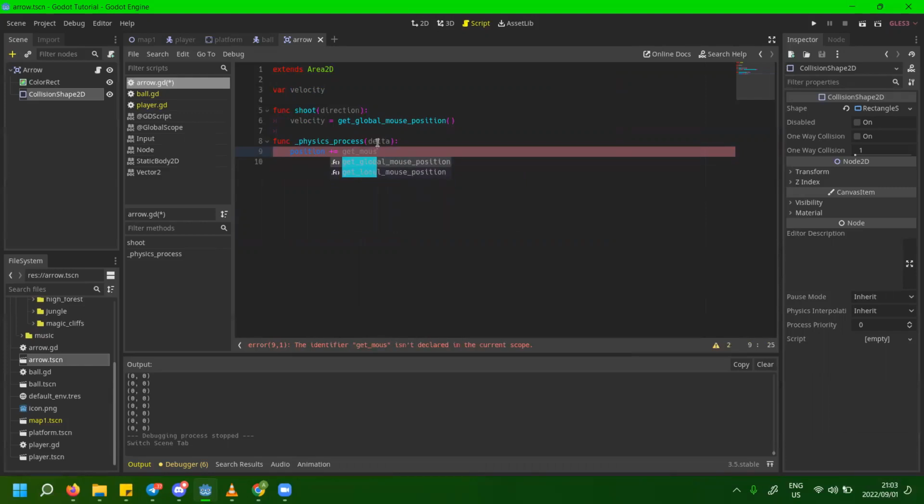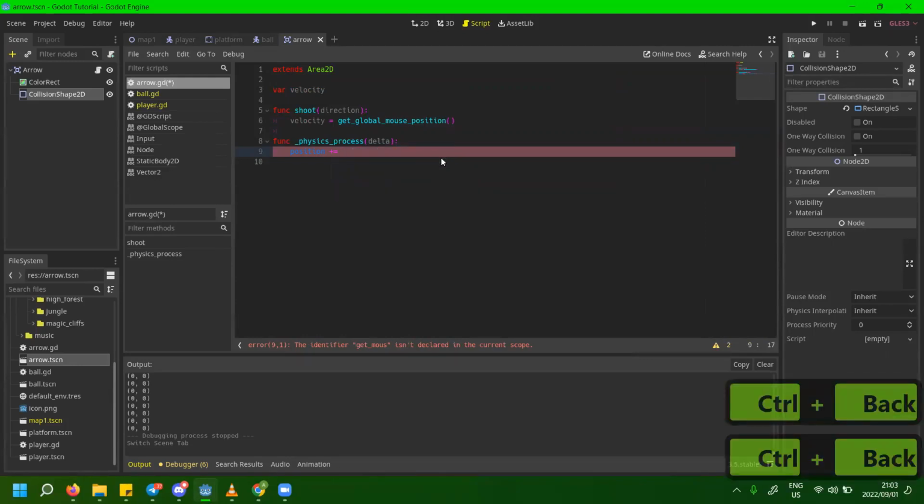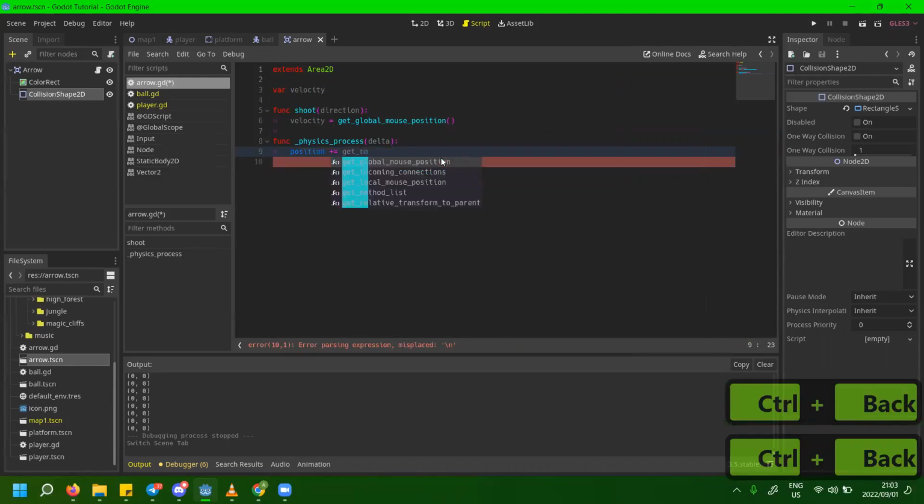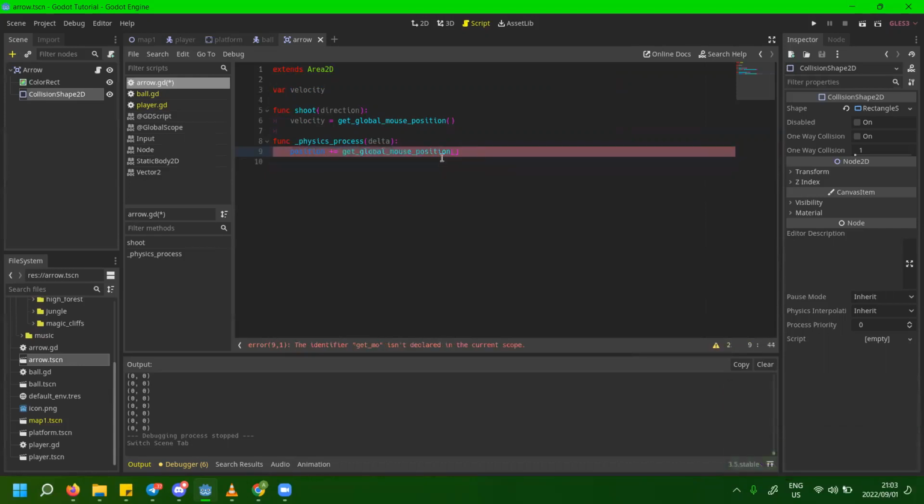The global mouse position is where the mouse is in the game, and it's absolute, which means it's not relative to anything else. If you get the mouse position, it's going to be relative to the node or the map that it's currently in. So to be safe, you should use the global mouse position all the time. Not local, the global. So you get the global mouse position.